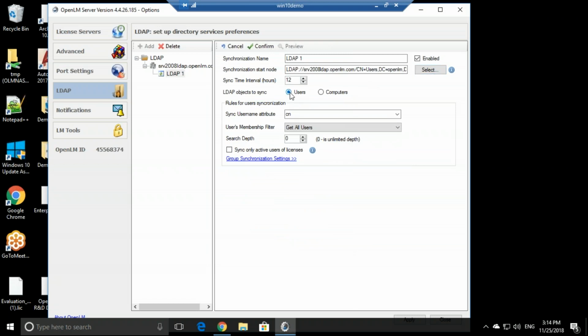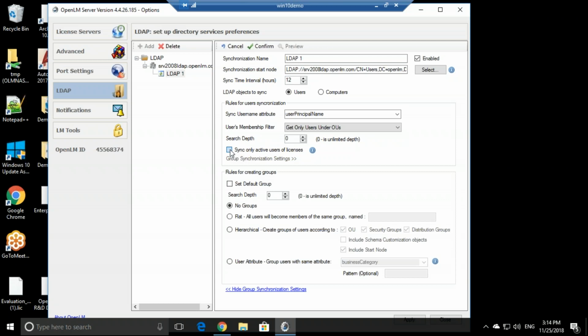I want to synchronize the users. I want to have it be synchronized every 12 hours. The username attribute, it's user principal name in my Active Directory, but you need to check in yours. Usually Active Directories after 2001 will be using user principal name. Before 2001, probably Sam, and some also use CN. So choose this one. Get all users, but I want the users only under the OUs. I can get the users which are only under the security group, but the OUs are good for me.